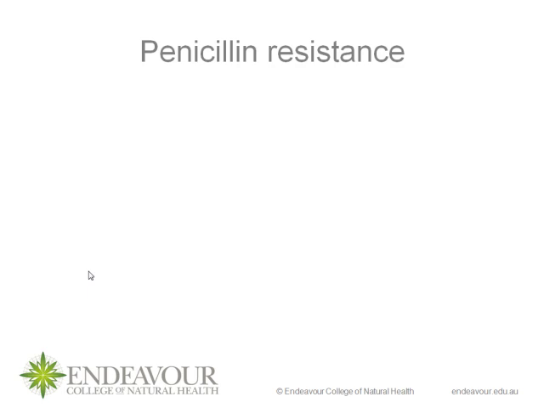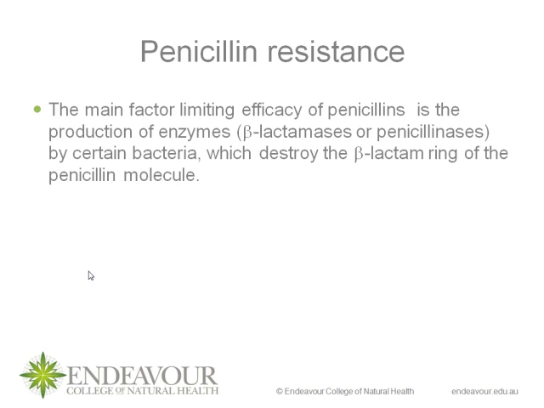To look specifically at penicillin resistance, the main factor reducing the efficacy of penicillins is these strains of bacteria that produce beta-lactamases. The other name for the enzyme that they produce is a penicillinase, but beta-lactamase tells you that it's actually targeting that structure in the penicillin molecule that binds onto the active site of the transpeptidase bacterial enzyme, irreversibly blocking it and making peptidoglycan less effective as a cell wall reinforcement structure.